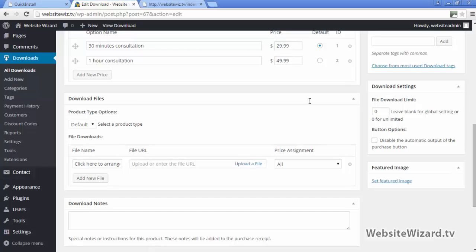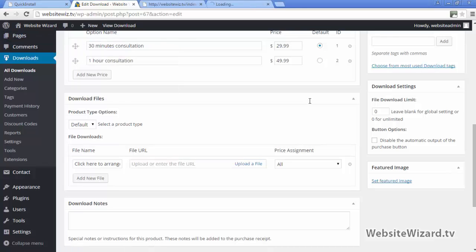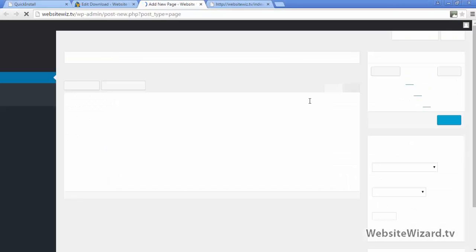And then for the file URL, once you create a page, on that page you can say something like, call us on this number to arrange or to book your consultation, and you can list your phone number there. Then you grab the URL for that page and paste that right here. I'll quickly do that right now. So hover over pages and I'll right click on add new and open it in a new tab, so that way we don't lose this page right here.